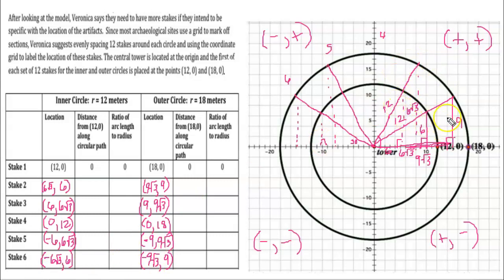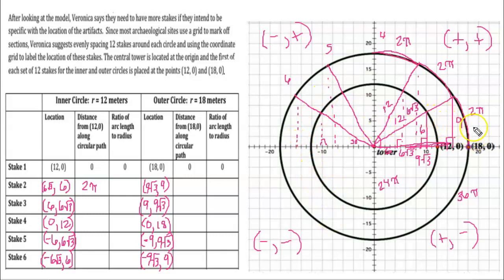We are still going to be able to find, we already knew that the circumference of the smaller circle was 24 pi, and the circumference of the larger circle was 36 pi. So we can still figure out our proportions because we know this one was 1/12. So it's just 1/12 of this particular circle. So that means that it has a distance of 2 pi. And without overthinking it, if this length is 2 pi, that means all of the little lengths are 2 pi. So we don't really have to sit and do a lot of math to try and figure out what the arc length is going to be for the next one, because we're just counting by 2 pi lengths.